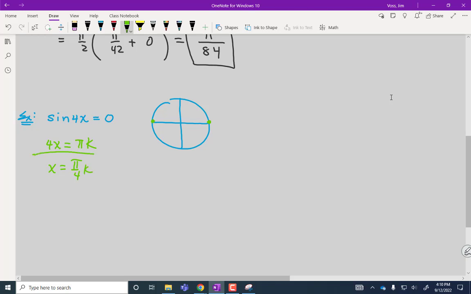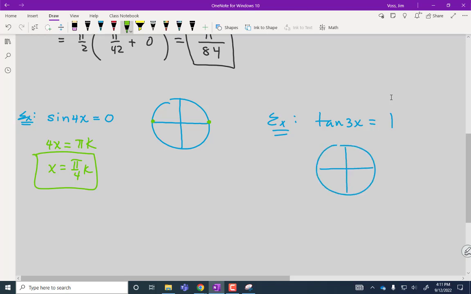That's the general solution. And then you have to look at the graph or the constraints and figure out, well, when k is 0, we're at the origin, x equals 0. Maybe we're looking for the next 0, so we plug in k equals 1. So you have to use the information from your region to figure out where to go from there. But the basic idea is that you look at a unit circle and figure out where your angle is equal to whatever the values are that show up on the unit circle. So if you have something like tangent of 3x is equal to 1, we again go to the unit circle.